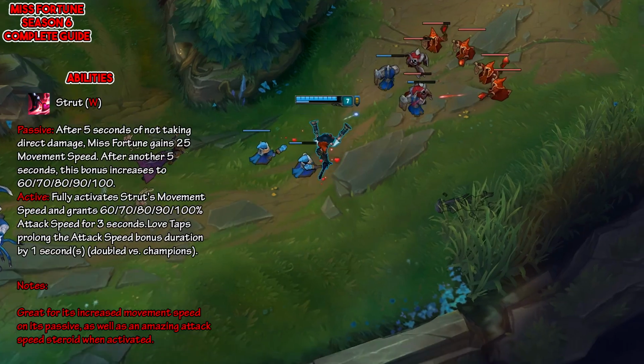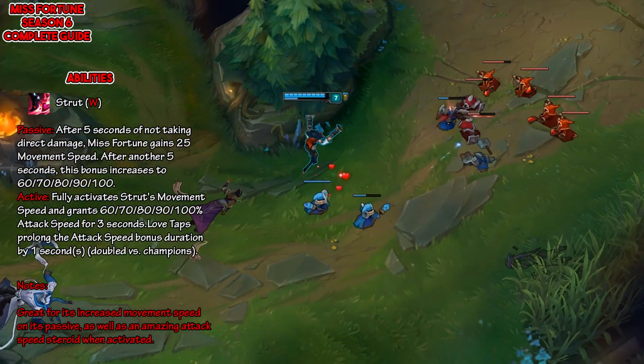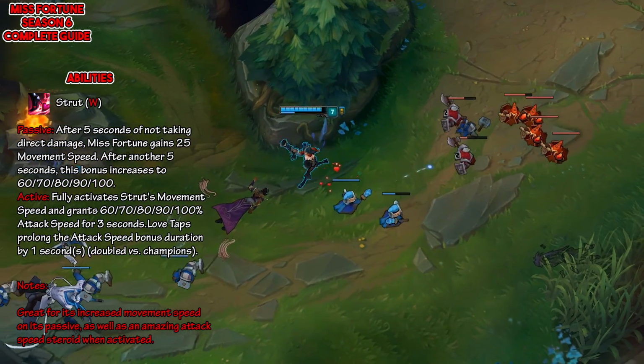Next, we look at Strut, which is her W. And note, it has both a passive and active.